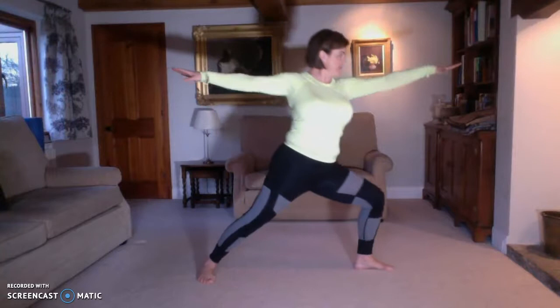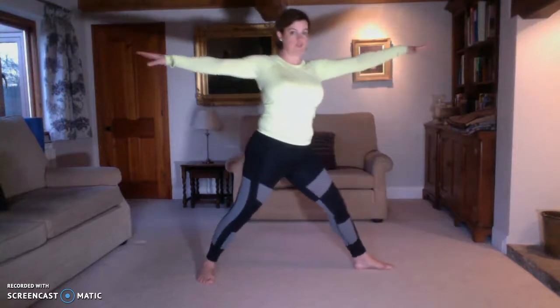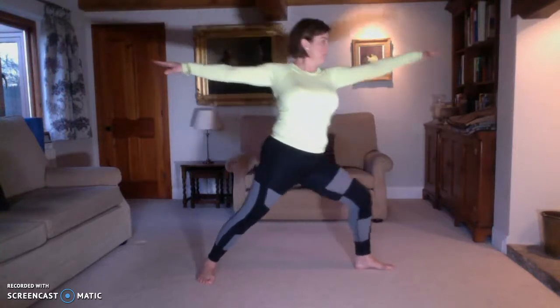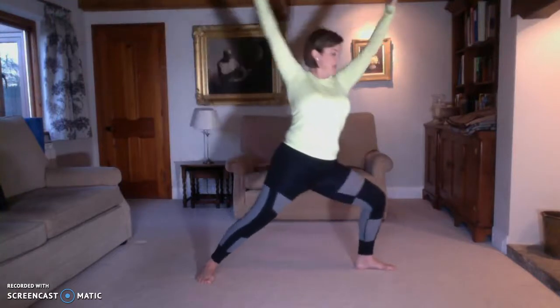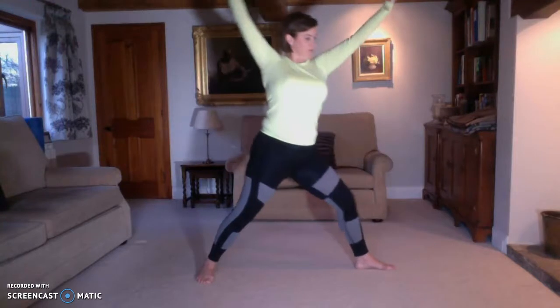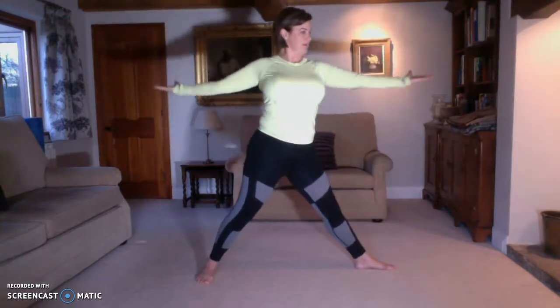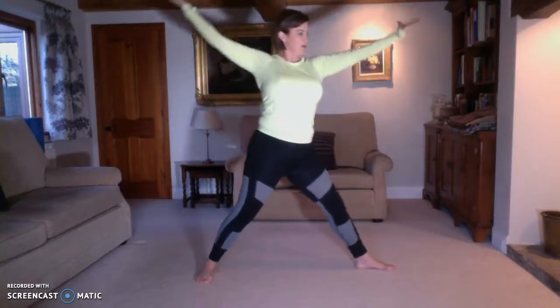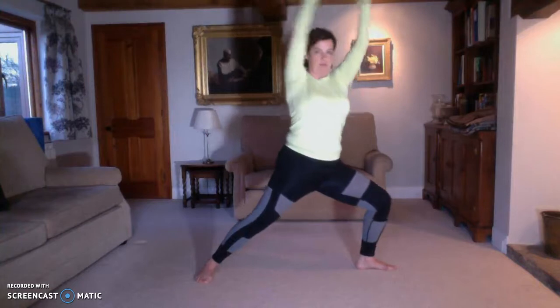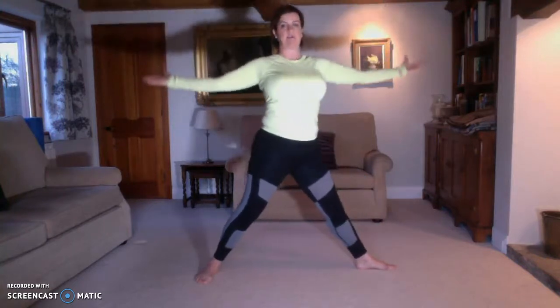I'm just going to bend the knee and then straighten the knee. And bend and straighten. Now you can do the arms, put the palms to the ceiling, and as you go down with the knee, bring your arms up. Breathe out as you take them back. Breathe in and breathe out. Try and maintain that body weight in the centre of the legs.